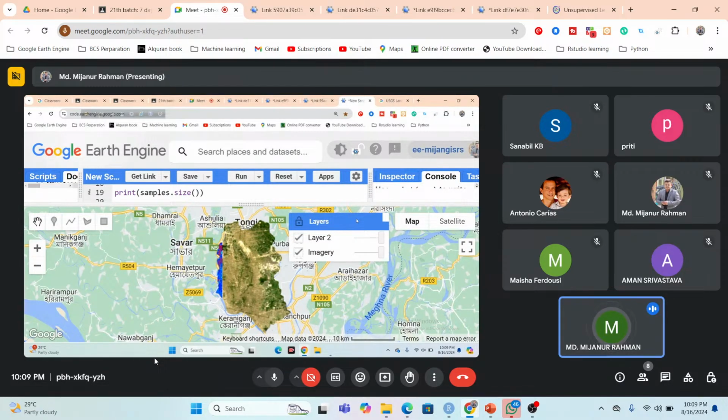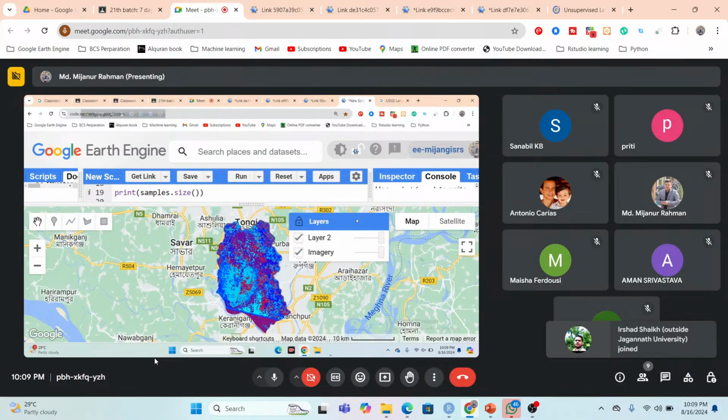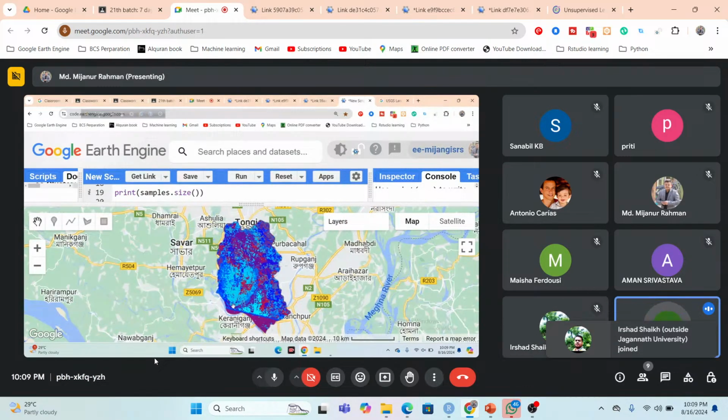Now it's loaded. Okay, so it creates this type of result here, you can see.